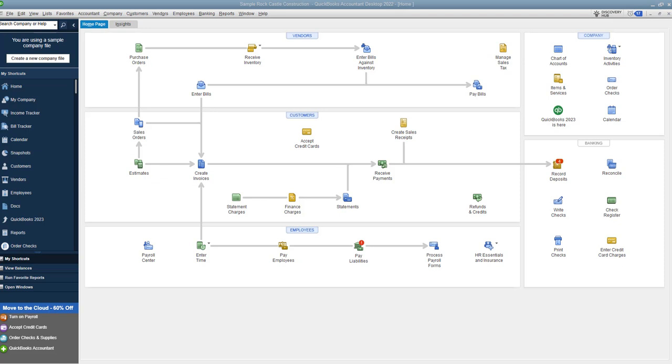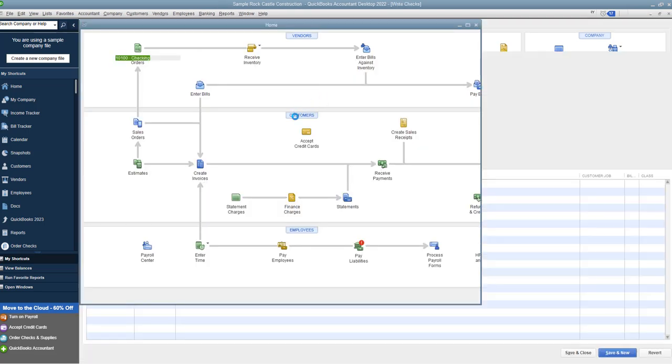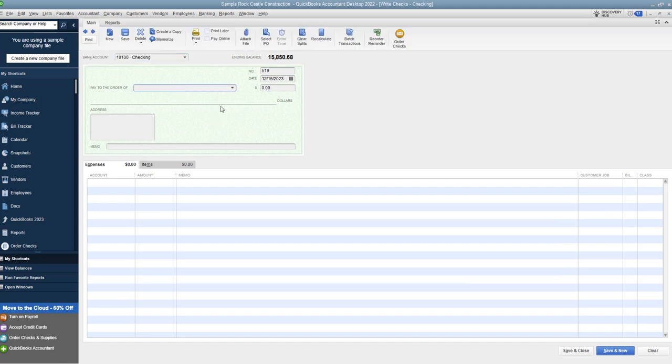So, how to categorize credit card payments. I get this question a lot, and quite honestly, it's because most people treat credit cards incorrectly in QuickBooks. So here's a situation. You get your credit card bill, you have to make a payment. How do you do that? Well, you can do a couple things. You can go to banking, go to write checks, and fill out the check for Chase Bank, whatever it is, and put in your payment amount, $500, $1,000, or the full balance, whatever it is. Pay it and be done.